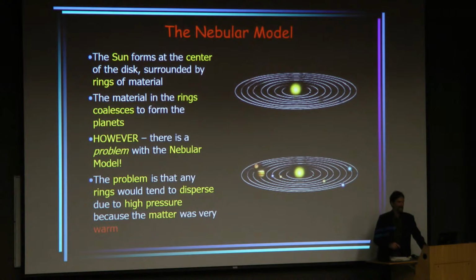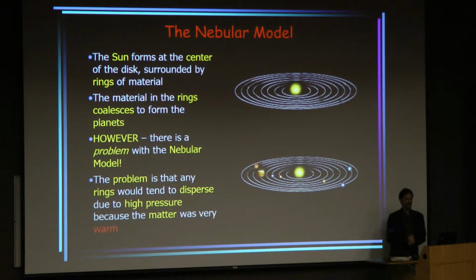The problem is that the collapse that needs to take place to form the planets actually isn't going to occur in the nebular model, because when things collapse, they tend to heat up. Remember, we learned that in the case of Jupiter. Jupiter's emitting twice as much energy as it receives from the sun, because it still has this energy of the gravitational squeezing that's leaking out, right?